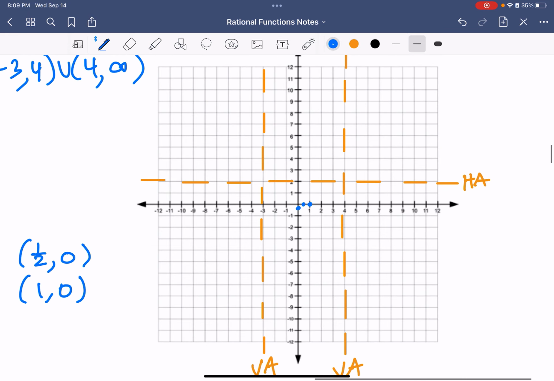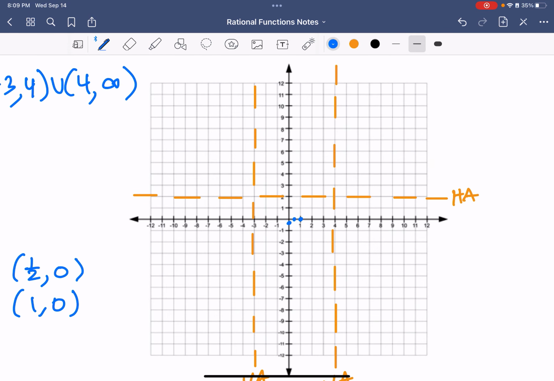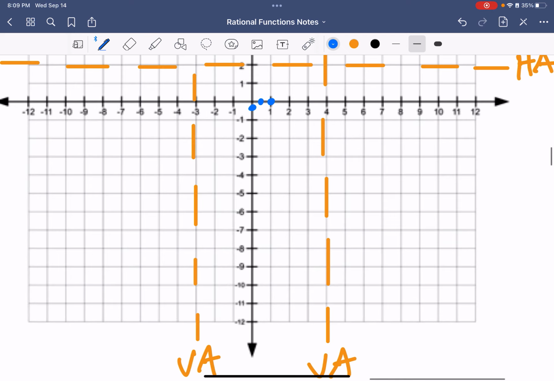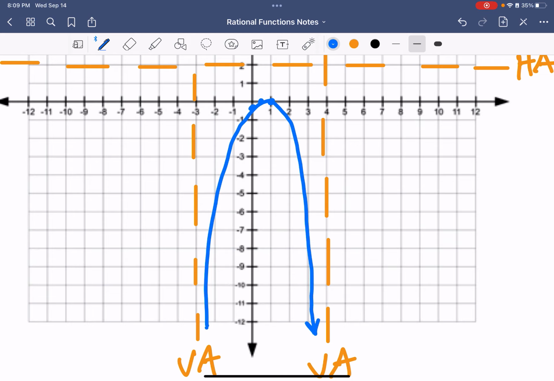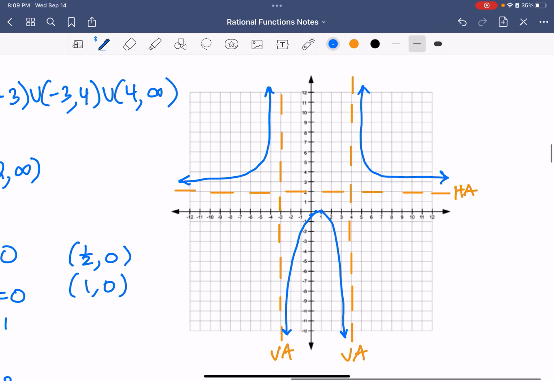So remember on the graph that we had put earlier, it kind of went like this on the sides. And then in the middle, it made like a little parabola. Okay, so this is a very rough sketch, but that's kind of what it looks like.